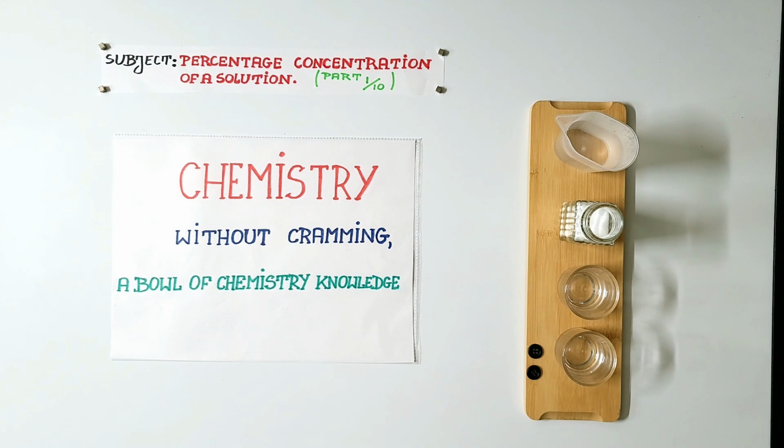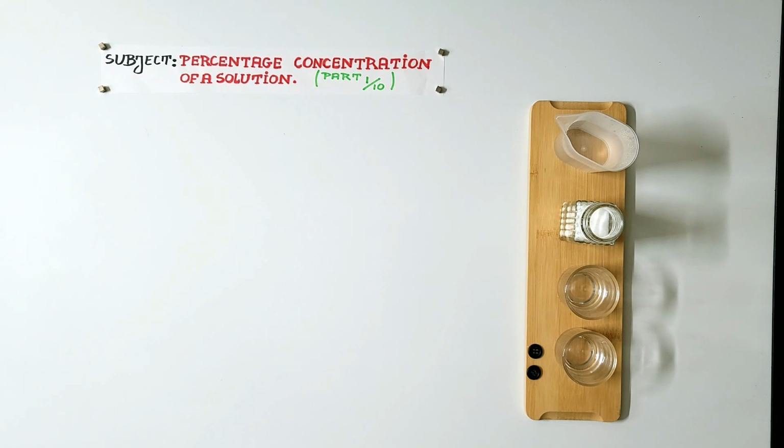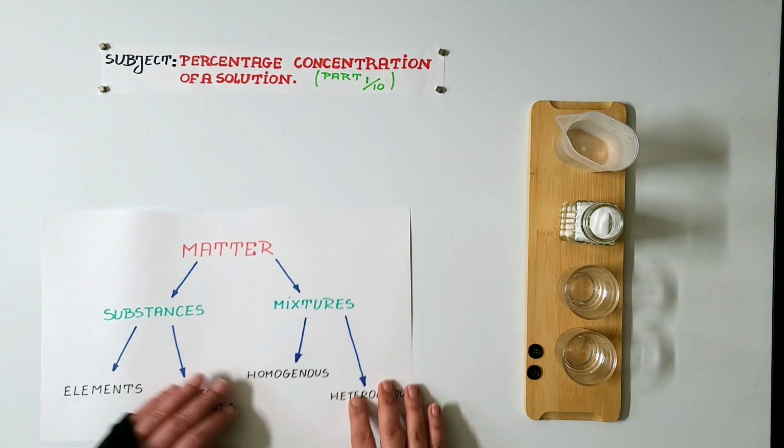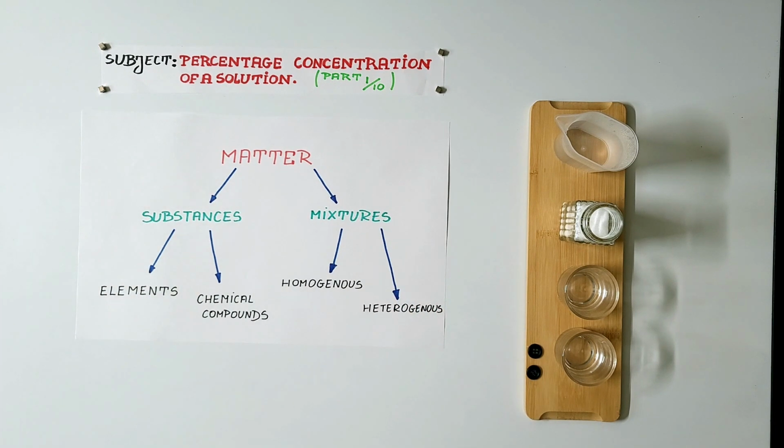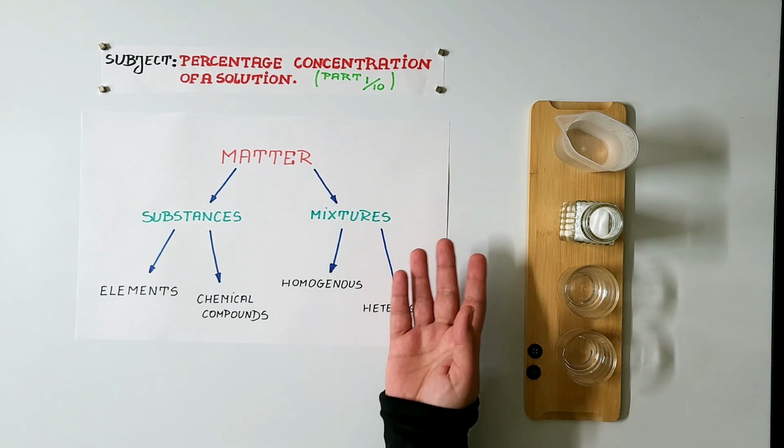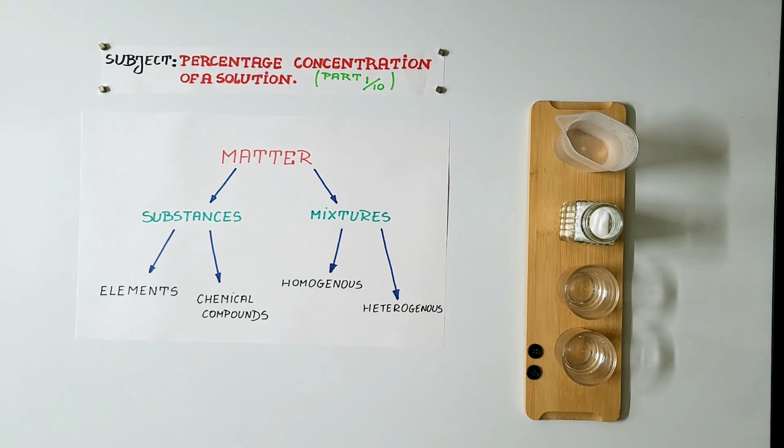Okay, let's start. As we know, everything that surrounds us is called matter. In general, we can divide matter into substances and mixtures. We can divide substances into elements and chemical compounds, while mixtures can be homo and heterogeneous. I have prepared some examples of matter for you today. For what? So we can prepare our own mixtures. We have buttons, glass, dishes, salt, and water. Okay, let's make two mixtures.